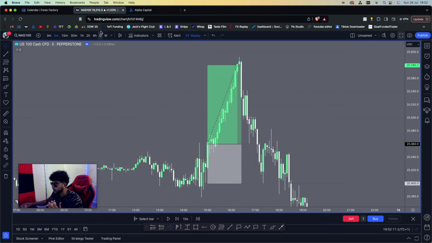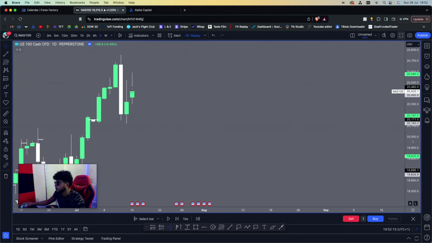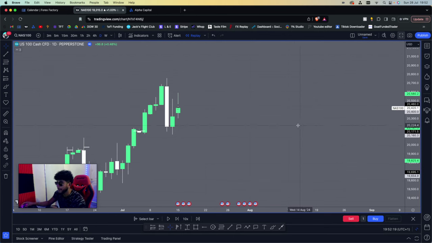Now, initially what I did is start off in a higher time frame. On the higher time frame, you're always looking to identify two main components, two main factors. The first is overall market structure, which refers to what trend we are in. Are we in an uptrend? Are we in a downtrend? Are we in a consolidation?